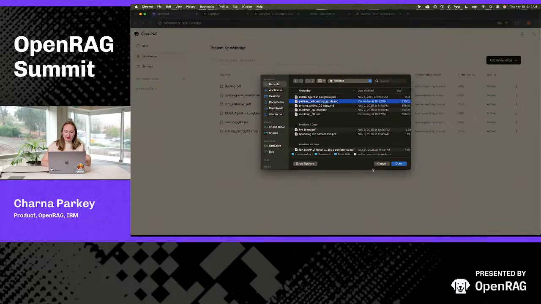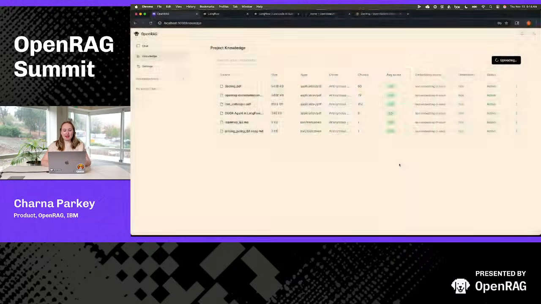So I've got some example pieces of data here. I'm pulling these in. I've got my roadmap of what's coming, my pricing policy, various pieces. They're being ingested from local on my machine. And like I said, you're not fixed to local here, but because I don't have my connectors set up, I'm only seeing file and folder. If I were to have Google Drive, it would be syncing with Google Drive.